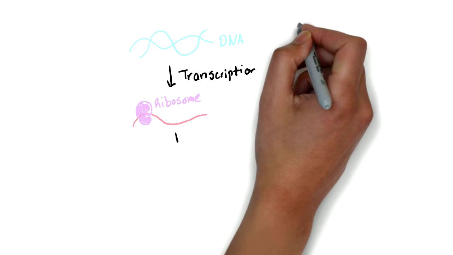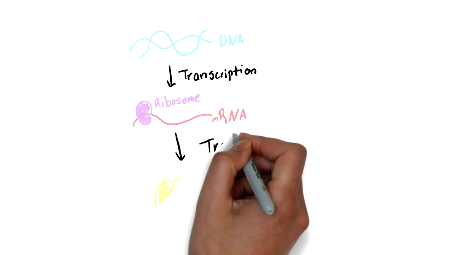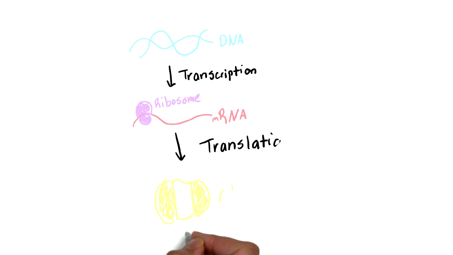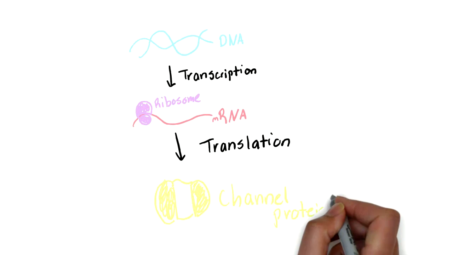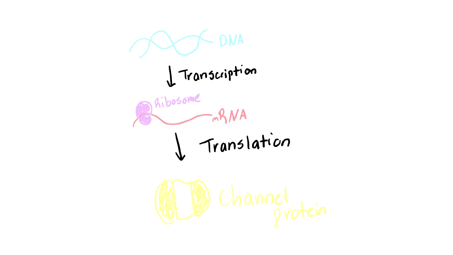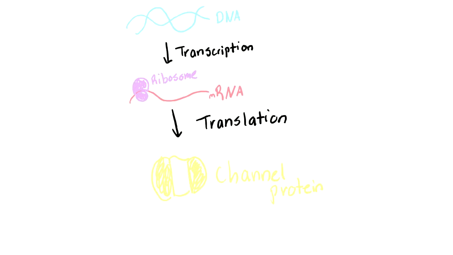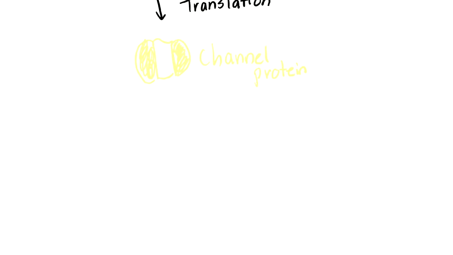With the affected gene, it goes through the process of transcription. What's transcription? Transcription is the process of using DNA as a blueprint and rewriting it as mRNA. Once the copy of DNA is made, mRNA, it is made into an actual product by ribosomes through the process of translation. The end product is a protein.